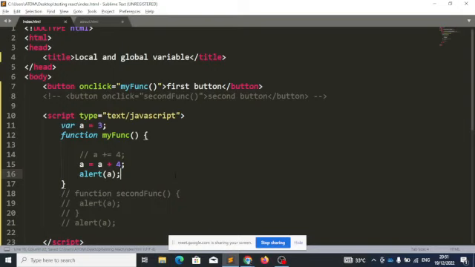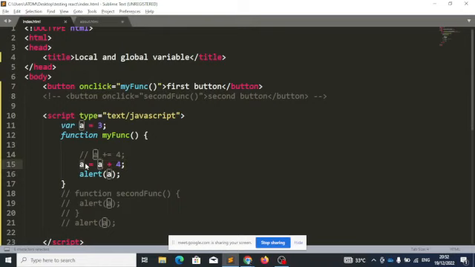Okay, so let's move on. When you click on this button again, it's going to run all the codes inside this space again. So it's going to say, what do we have inside a? Remember, we now have 7 inside a, not 3. The first time we clicked on it, the value inside the container changed from 3 to 7. So when you click on this button the second time, it's going to ask itself, what do I have inside a? I have 7 inside a. 7 plus 4 is 11. So it's going to set it back as the value of a. So a will now be 11.